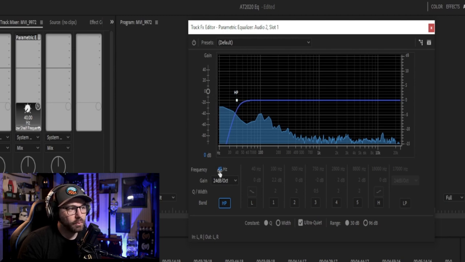I like to roll off around 40. I keep the shelf kind of middle of the road, not too crazy of a steep thing. I keep it around 24, at least for this. I felt like it was the right angle to go with. And of course, it could change, and it does change over time. It even changed for this one, which we'll get into in a little bit.